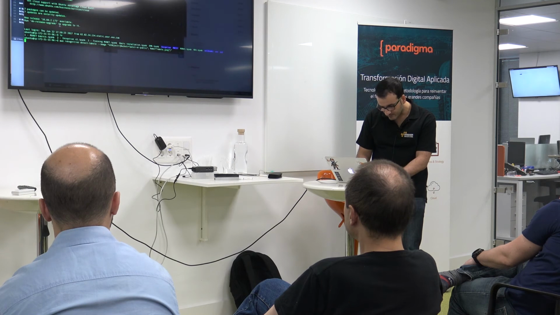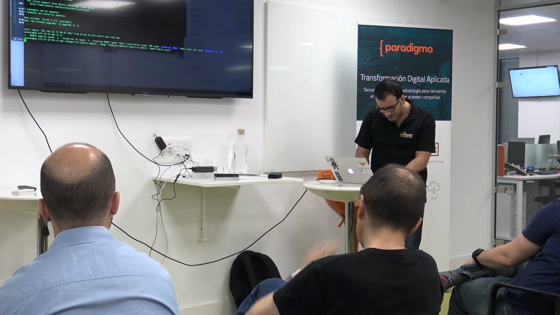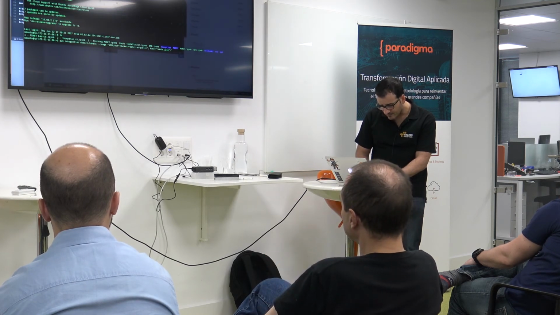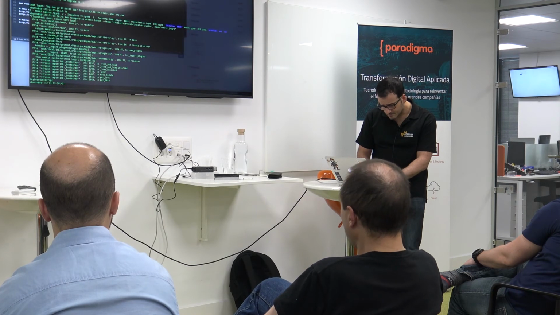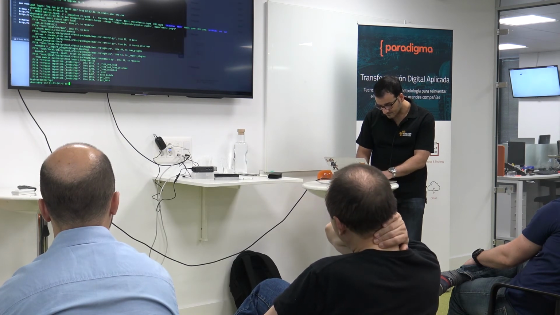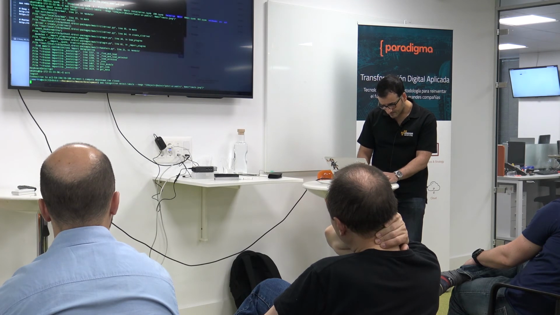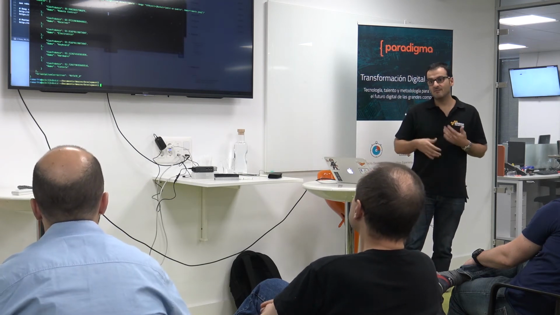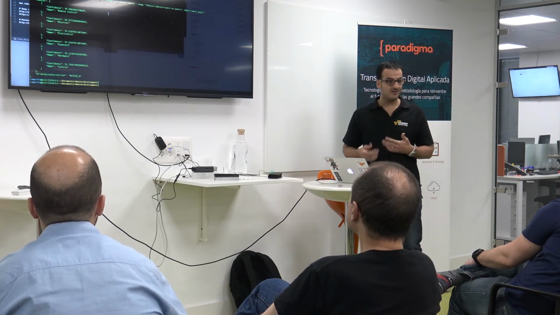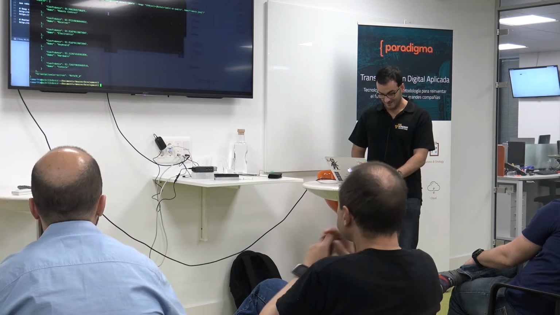I'm using the AWS CLI. And maybe this is too small. Oh, wait, I'm in the machine. So you see, I uploaded the picture already to S3, and then you invoke the API. I'm using the CLI, but you can use your code with an SDK in order to get the same, okay?